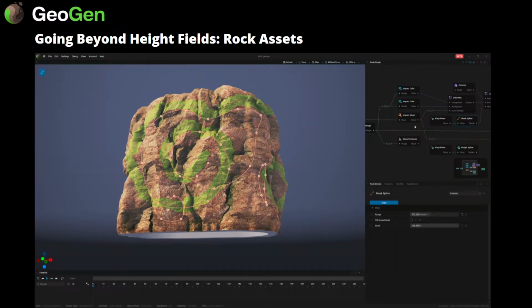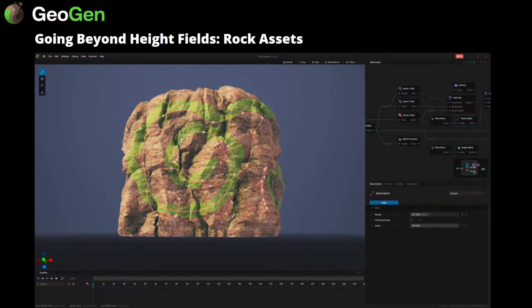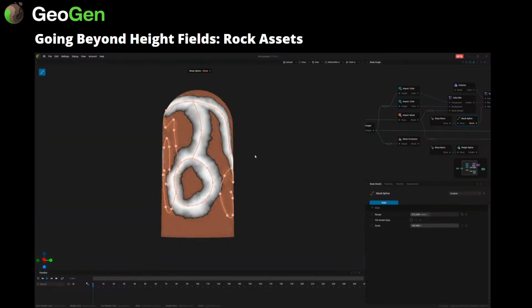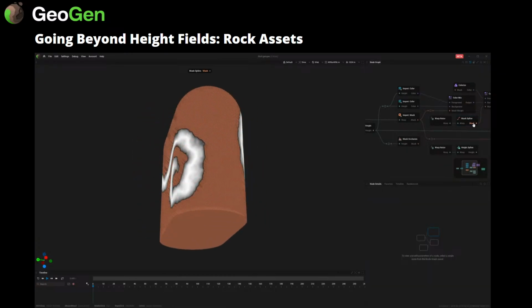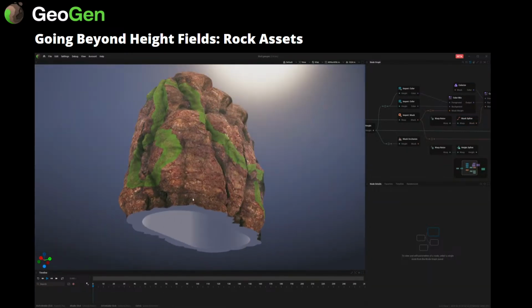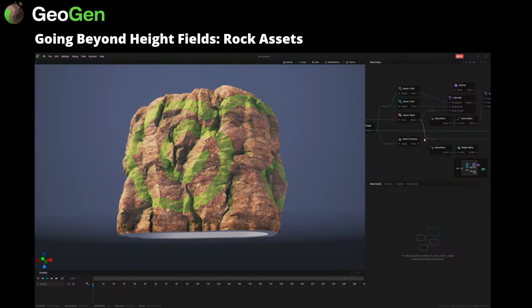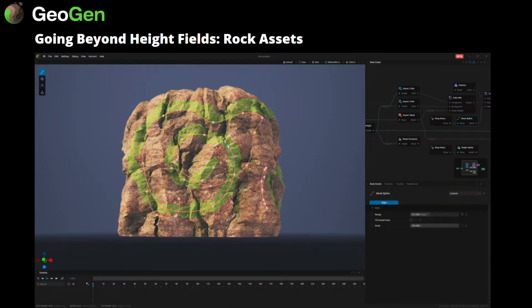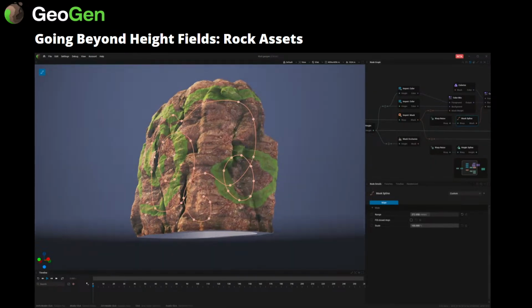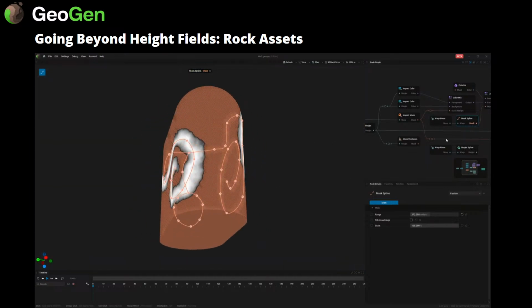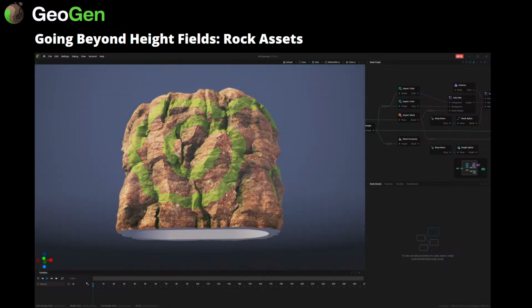And you can see that we have some cool splines here, so you can do some custom texturing and painting and whatever on your 3D rocks. And so really, really interesting use of our splines. And of course, these are the same splines that are going to be used in LiquiGen, EmberGen, and so on for forces, colliders, and also in illuGen for generating custom meshes. So it's going to be really, really interesting. And of course, like I said, GeoGen has always been our R&D platform for all things meshing and texturing. And once we make improvements internally on GeoGen, we then spread the love to all the other tools. So some really, really interesting stuff.